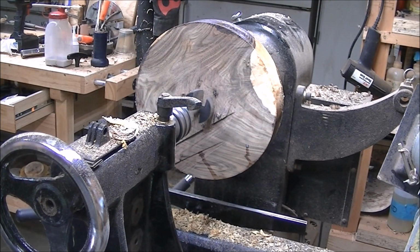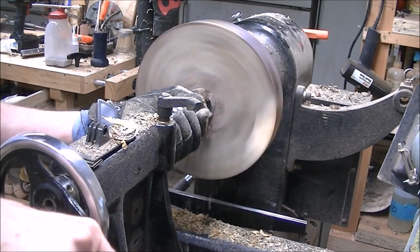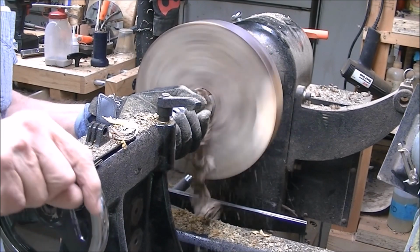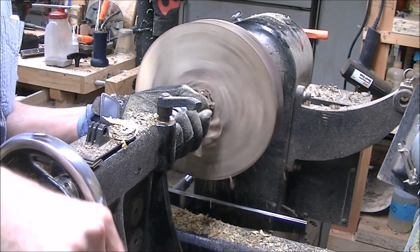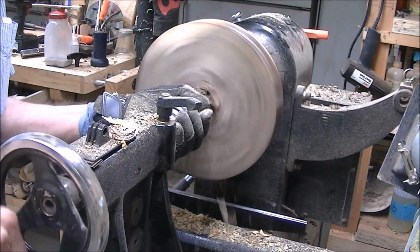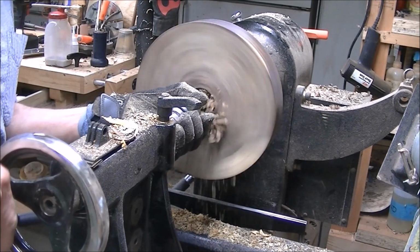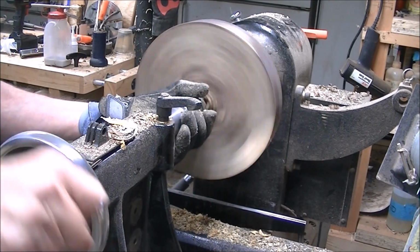I got it set up and I'm in the process of drilling me a depth hole here with a Forstner bit. Normally I use a spade bit. I guess I just grabbed this, so that's what I'll use. When that moisture starts getting warm, it'll basically weld your bit in there if you're not careful. So I don't go no more than about the depth of that. Right about there. I come back, let it clear out. That'll be enough. There you go. That's it.